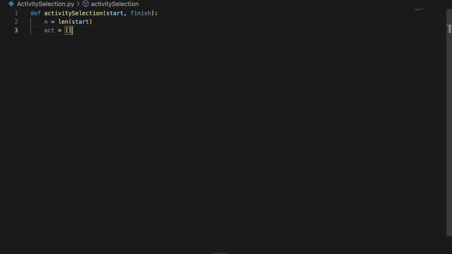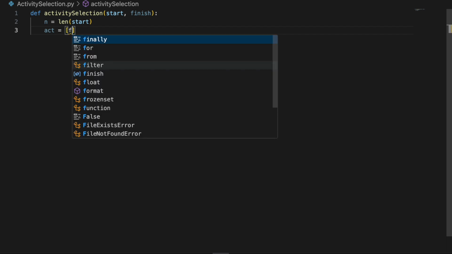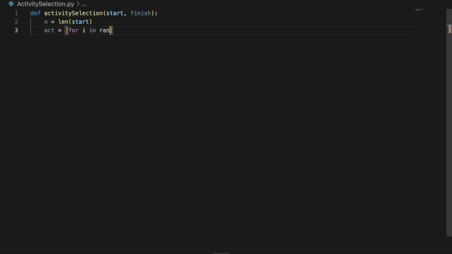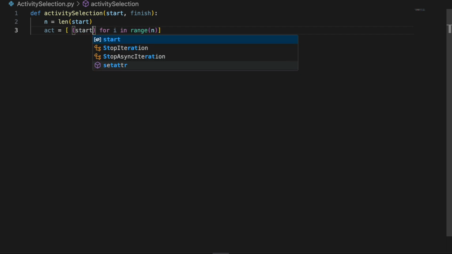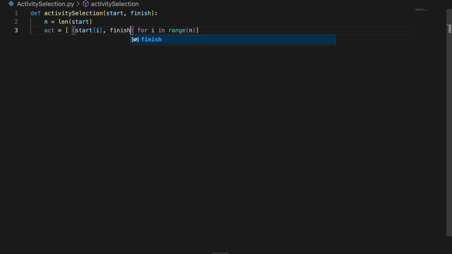And for that I can use a list comprehension. Maybe I will say for i in range n, I will just be selecting the start of i and the finish of i, right? So that's what I will be doing to create this particular array.